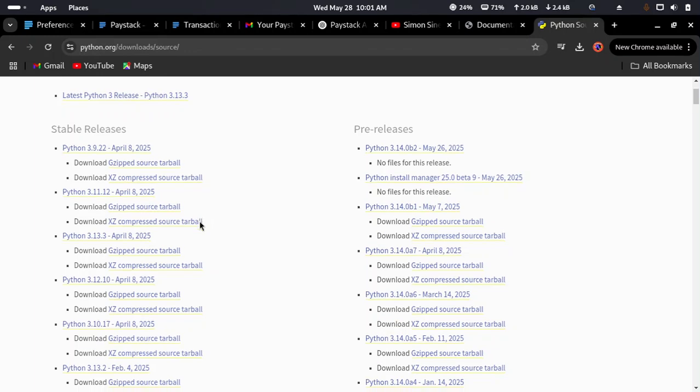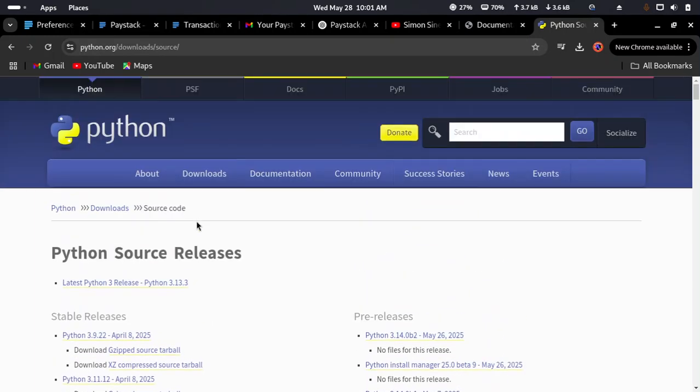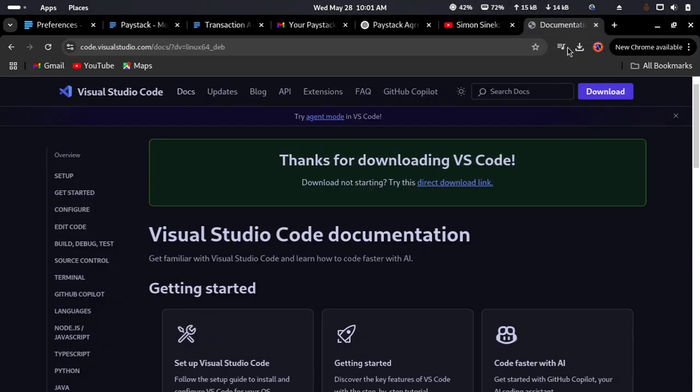So when you download it, you just have to install it. But especially for those that are using Linux, you don't even have to install Python, because it's already built in with the Linux operating system.